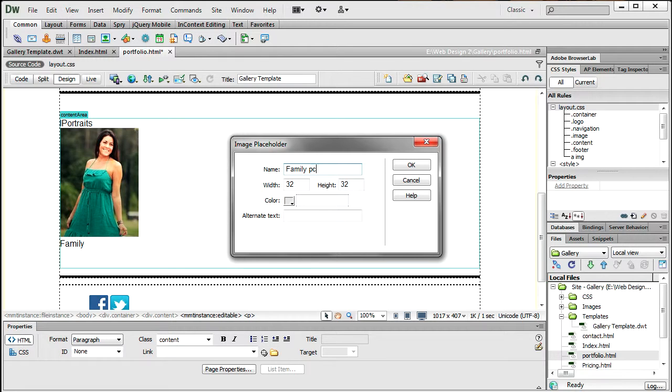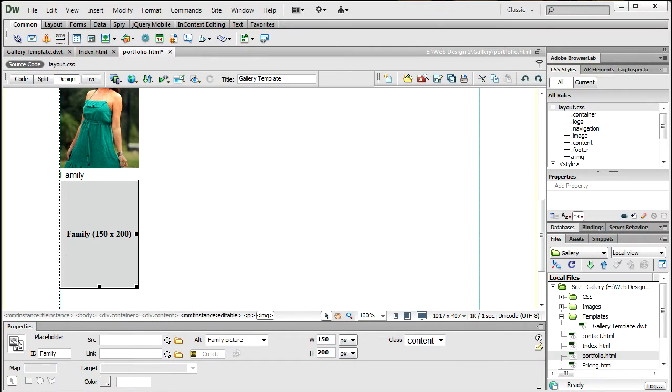I'm sorry, I'm going to keep it as family. The name should be just a single word there. So 150 by 200. Alternate text will be family picture here. And then OK.